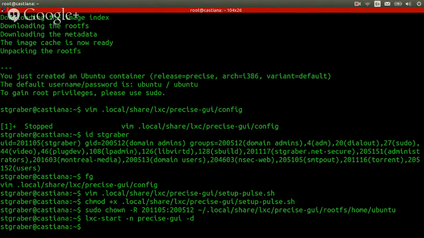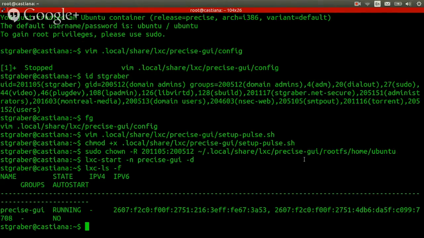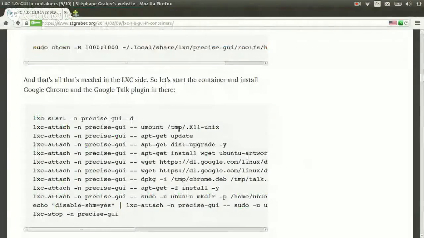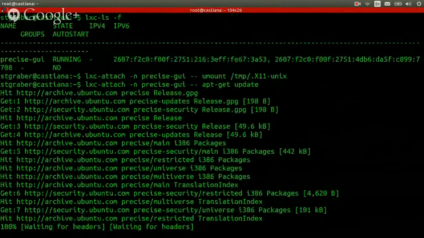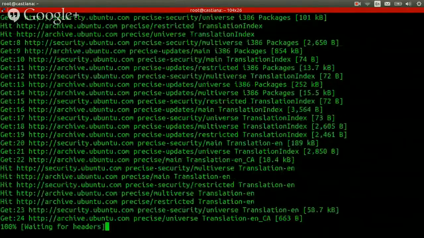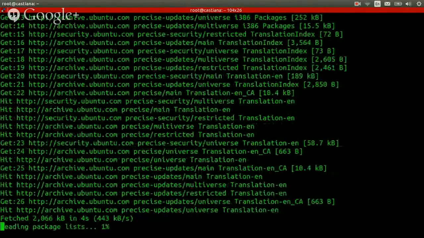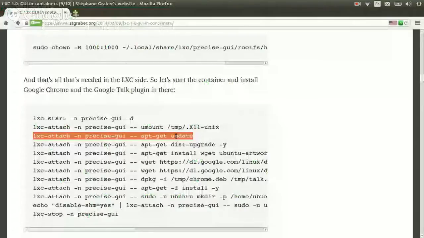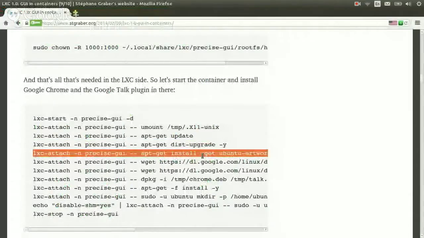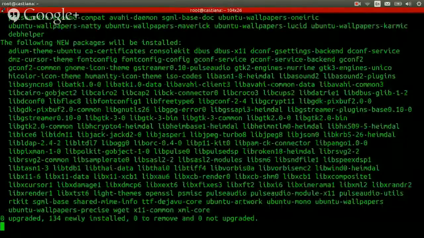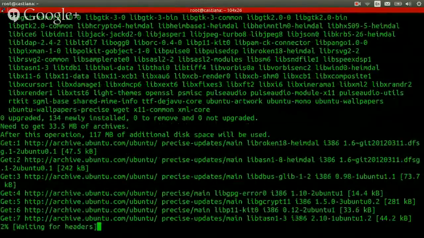So here I've started the container. As we see, it started successfully. So the container is running, and I can now start a whole lot of copy pasting to actually install packages, all the packages we need to get Chrome to work in the container. And that's when we'll soon have a tiny bit of time, because the next one should take a little while.